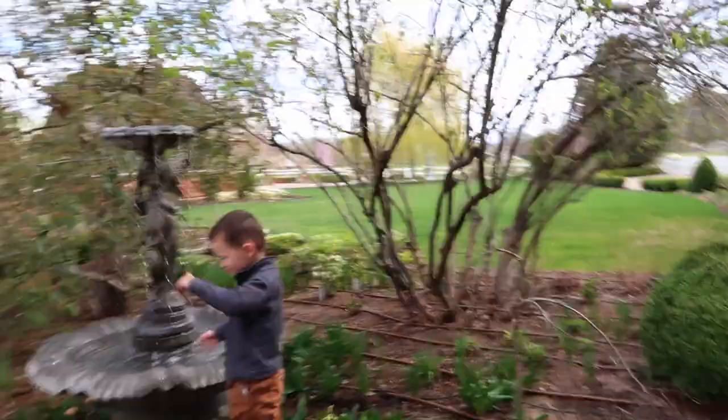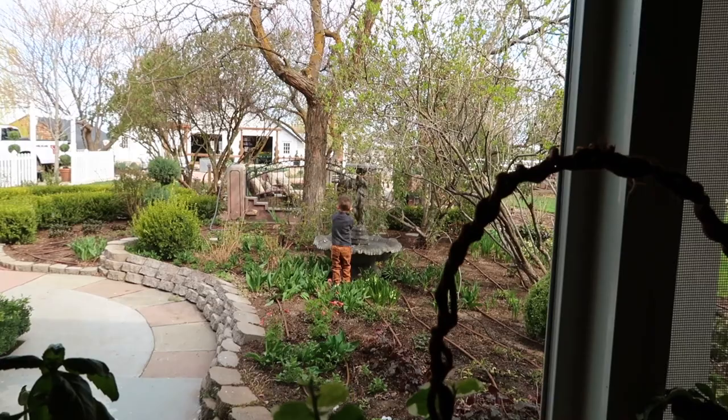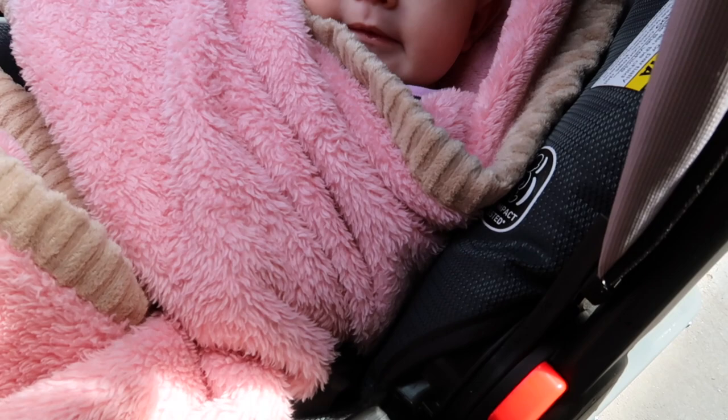Okay, so let me show you the view from our kitchen window. I'm standing inside by our sink. You can see Benjamin there, but you can also see the fountain. And I just absolutely love it. Hi, Samantha Grace. Can you hear that water? Hi, baby. Oh, there we go. We made eye contact. Hi, sweetheart. There we go.